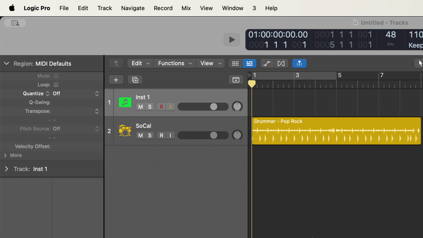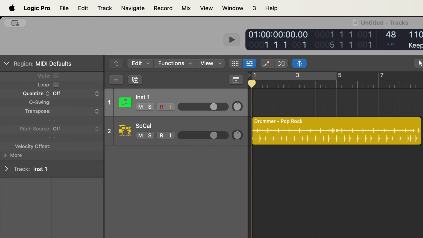So the process is you add a session player track to the project. The key command for that is Command Option U. Once you press that key command, it's going to ask you whether you want to use a drummer, keyboard player, or bass player. And from that window, you can select what drum set or what keyboard or what bass you want to use as far as the sound and genre goes, and create a new track. You can also choose your instrument inside of the session editor as well.